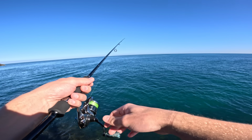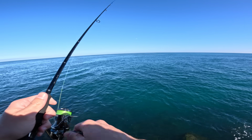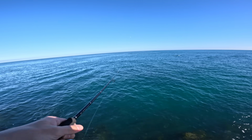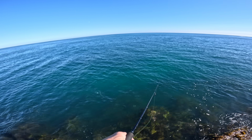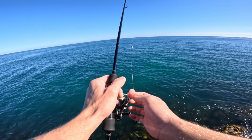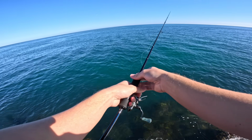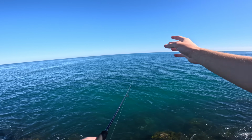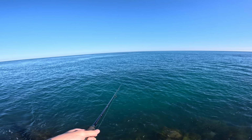Oh, there's something out there. What the hell was that? Oh, what the hell is that? Is that a sambo? Should I cast over there? I'm kind of scared. If it is a sambo, I'd be screwed. Could also be a dolphin. I don't even know why I'm bothering. It was like this big. It was huge. I hope the camera picked that up.